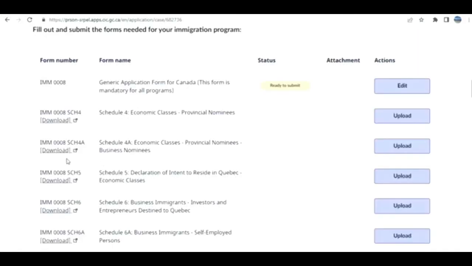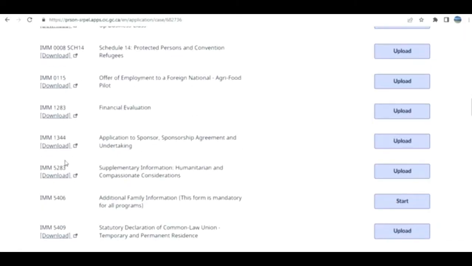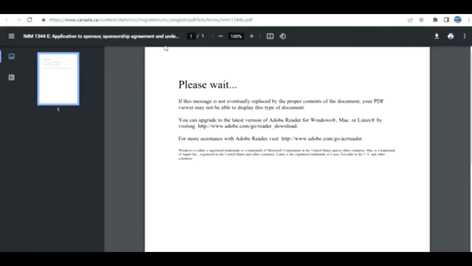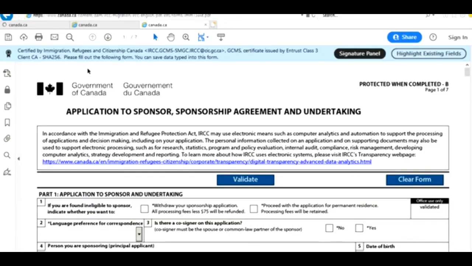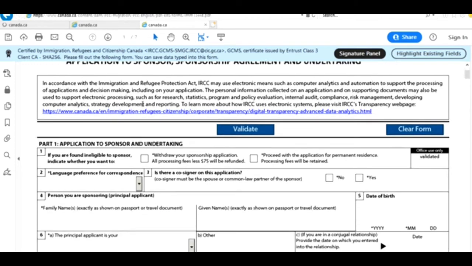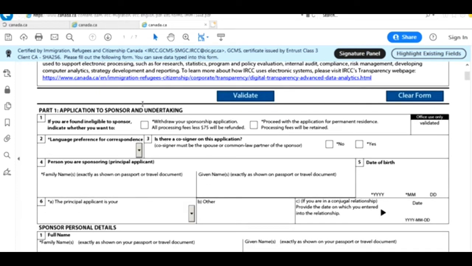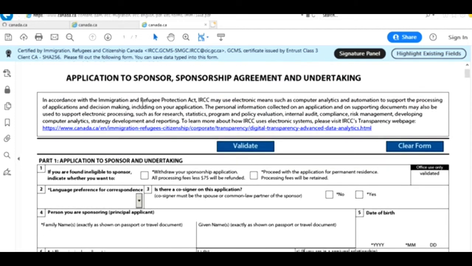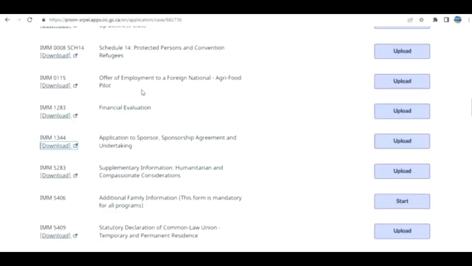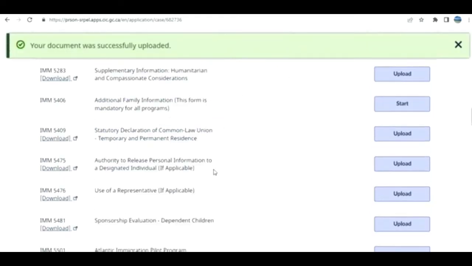1344. Alright, let's look for 1344. Alright, and this is like you need to download, fill, and then, okay, let me open it. I will get an idea. So as you can see, the form is open. I have already made a dedicated video to fill this form, so I'm going to include that link in the description because I don't want this video to be too long. Okay, so you can refer to that and fill this up. I just uploaded one sample just to make it.